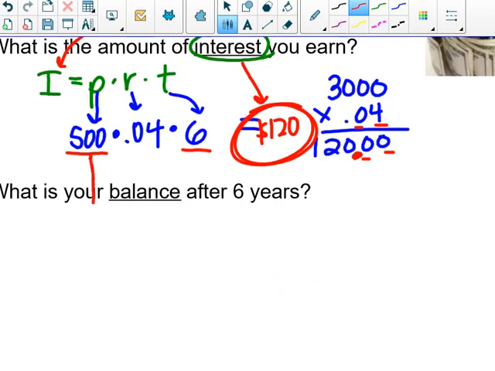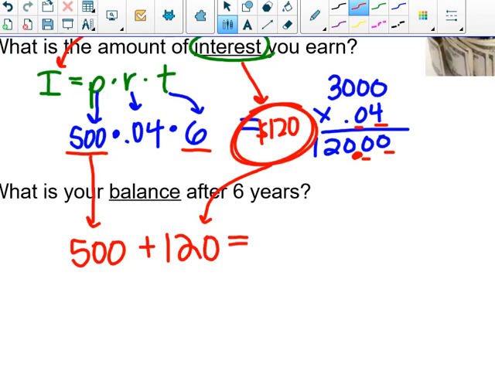Principal, which is your money, plus the interest that the bank gave you. In 6 years, when you go to take it out, you can take out $620 instead of $500. Kind of like free money. So if you hear someone talking about, well, you should really save some of that, this is exactly why. They would like you to get some free money instead of wasting it all.